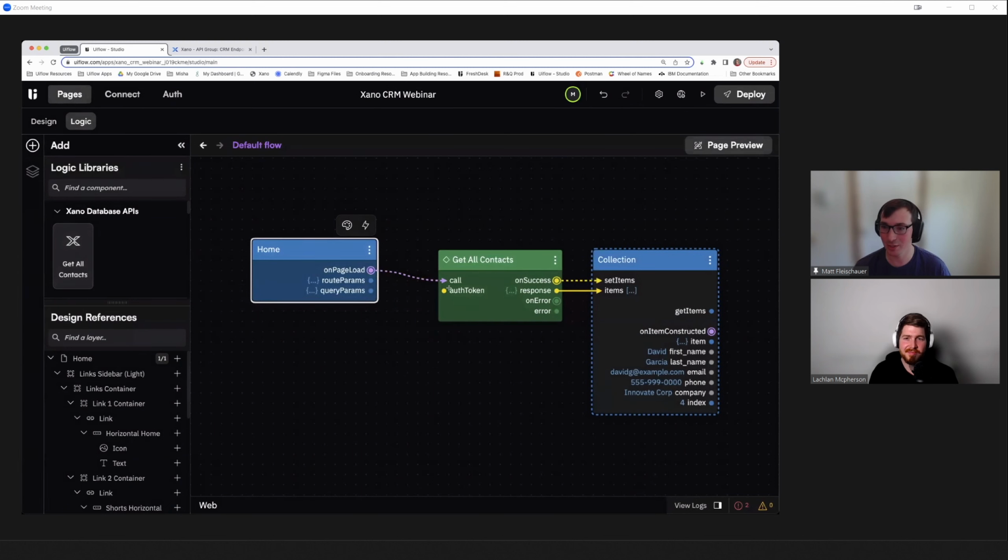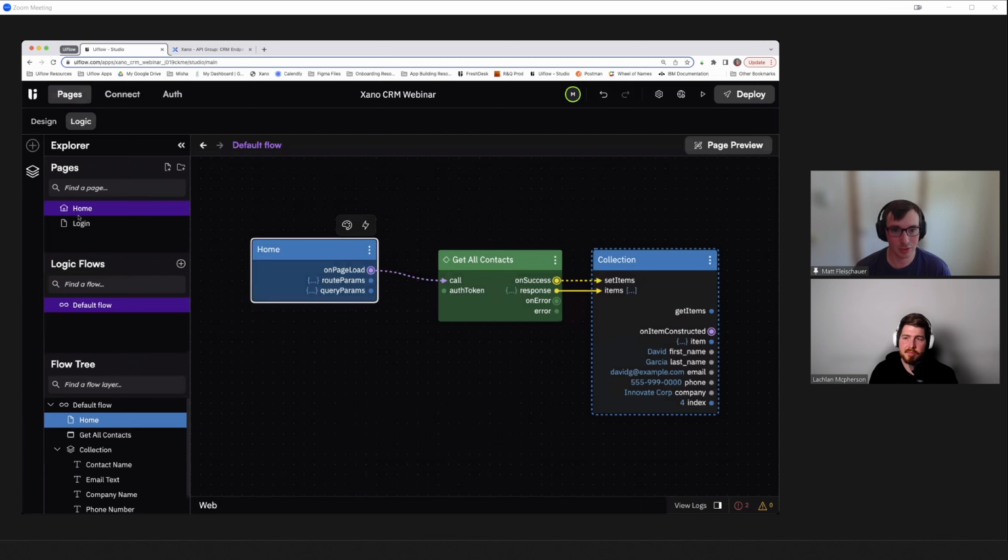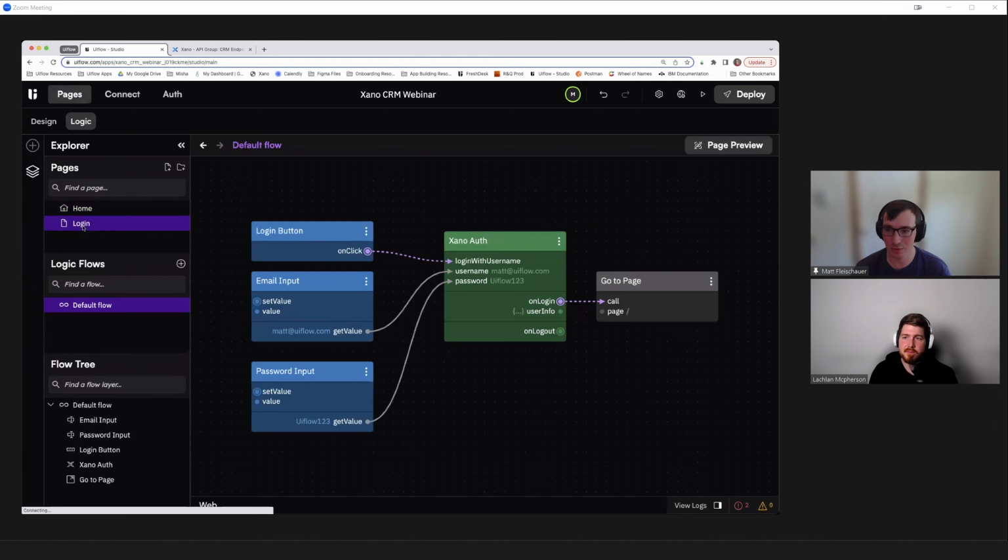And so we'll see on the homepage now, we have this auth token that we need to pass in. So we're in our homepage here. Just looking at our login, we have our Xano auth set up here, but we actually need the token.